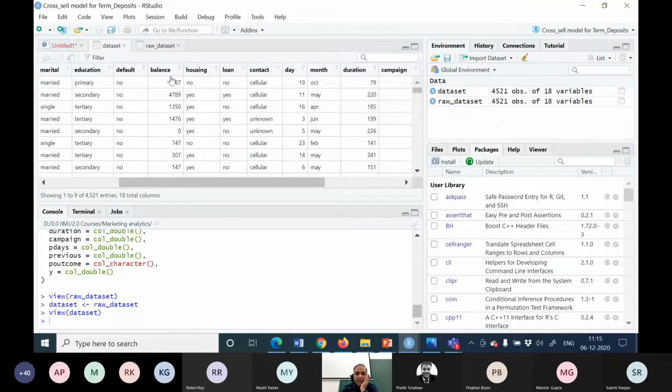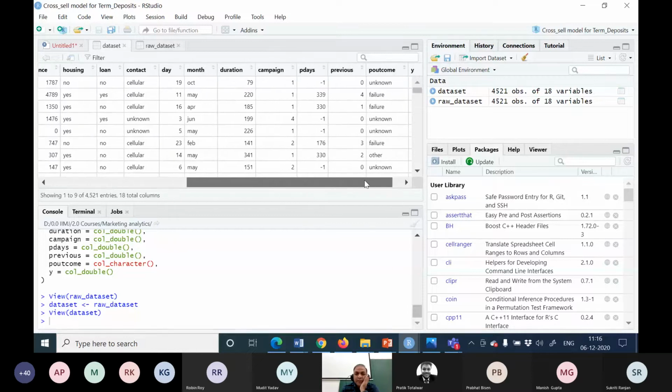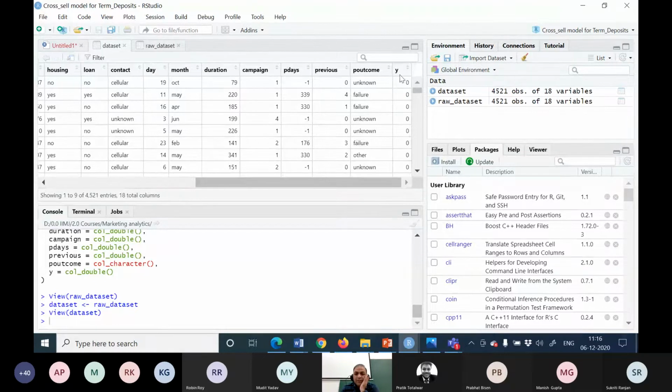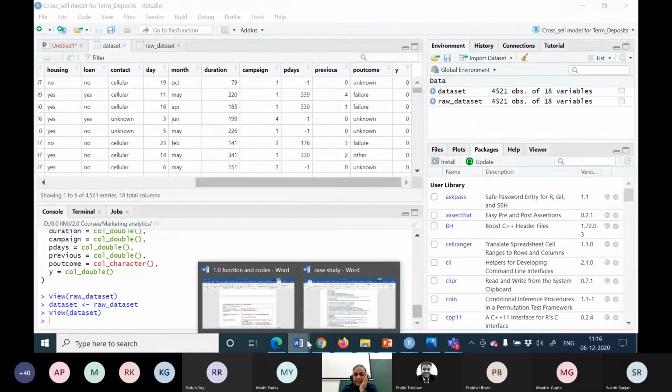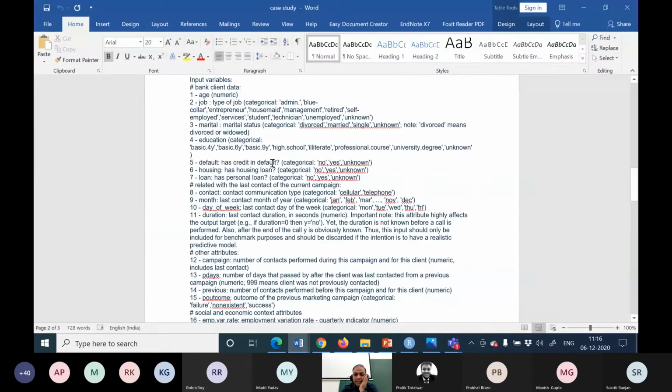So balance, what is the balance in the account, whether the customer has taken housing loan or not, what kind of contact, what day of the month, what was the duration of the call, the campaign number, what was the previous outcome, and whether the customer will respond to the telephone call and accept or buy a term deposit from the bank. Okay, the detailed description is given in this data set.